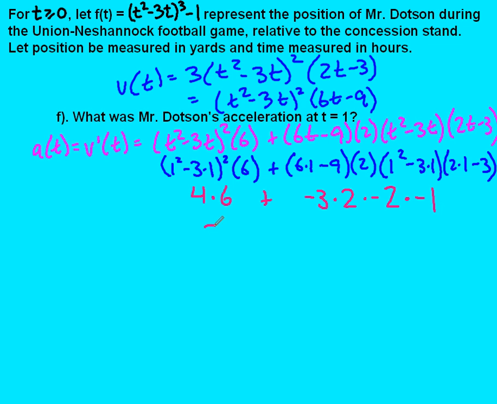So these are my numbers here. I have 24. I should be putting equal signs here. And then this guy here, negative 3 times positive 2, is negative 6. Times negative 2 is positive 12. And then times negative 1 gives me a negative 12. So 24 plus negative 12 adds up to give you 12, and its acceleration, so we should be in yards per hour squared. So there you have an example problem of how to work through a set of acceleration, velocity, and displacement equations.